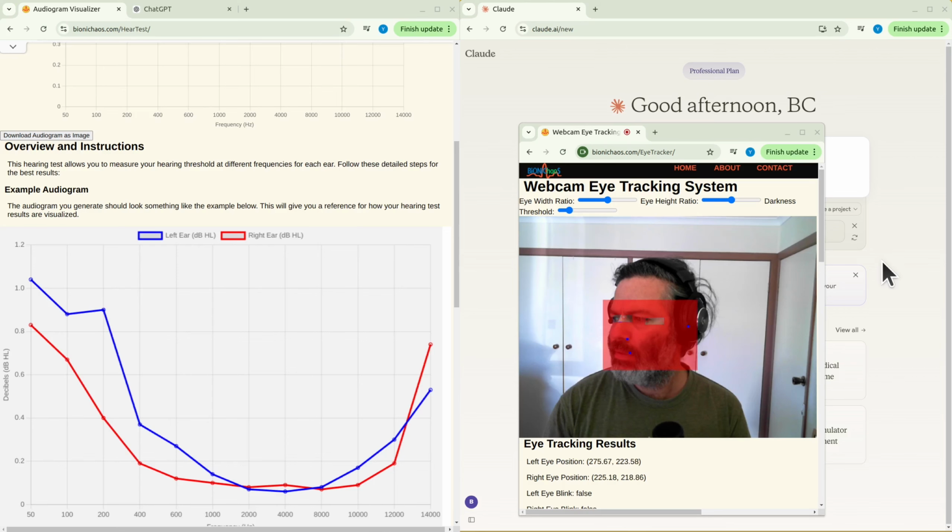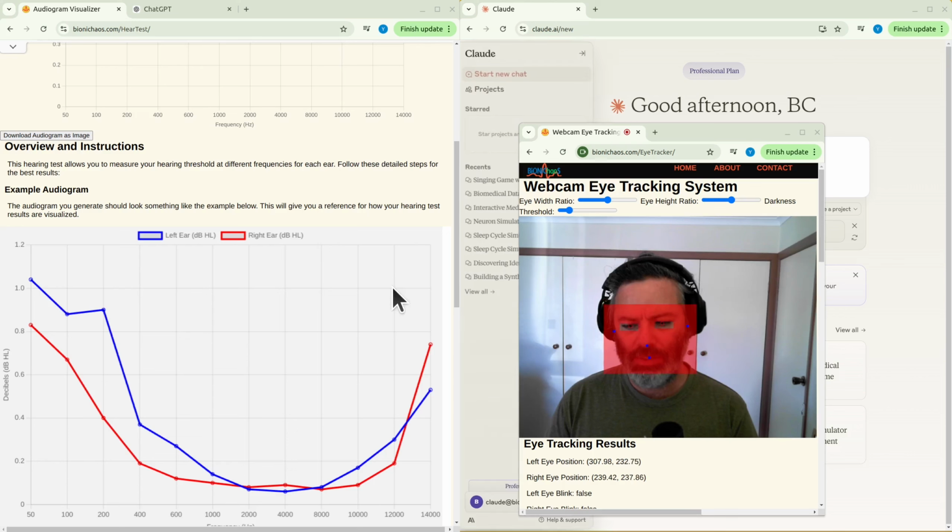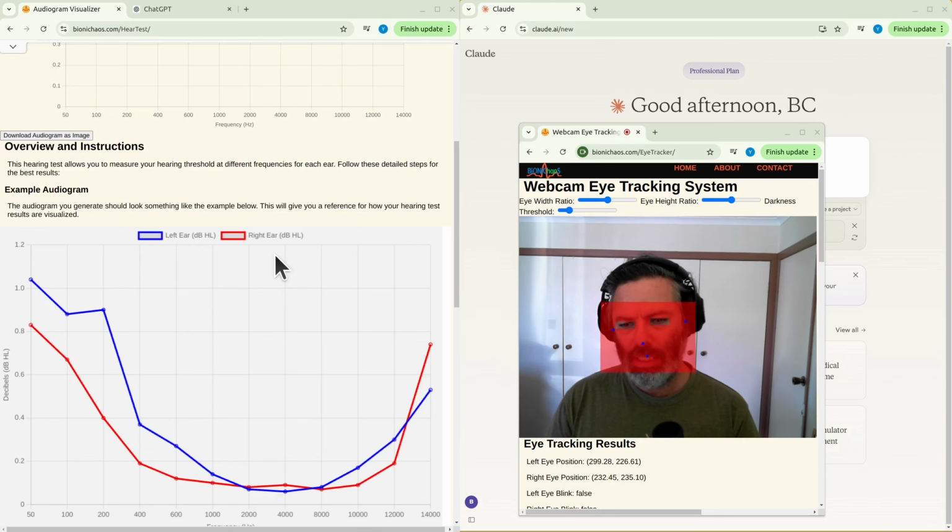The web application could have a user interface where users can upload their audiogram and choose sound input methods, like live or pre-recorded sounds. There would be a visualization area to show sound waves and processing stages. Finally, a simulation module would process the sound based on the audiogram data. Yeah, okay, so you are saying that the parameters of the sound amplification will depend on the imported audiogram. Exactly. The parameters for sound amplification in the simulation would be tailored according to the imported audiogram. This way, the web application can simulate how sound is processed based on different levels of hearing loss.